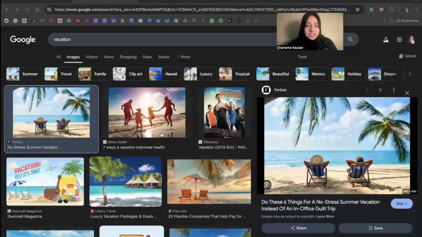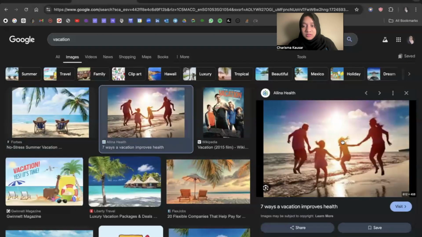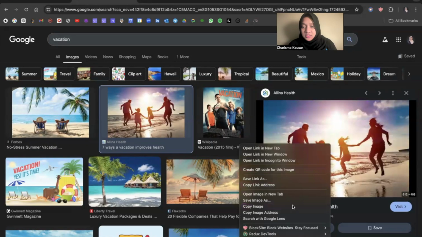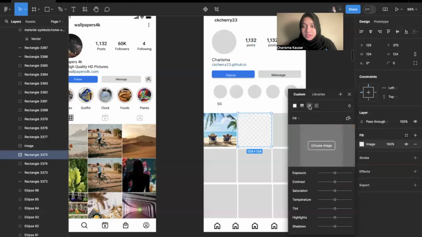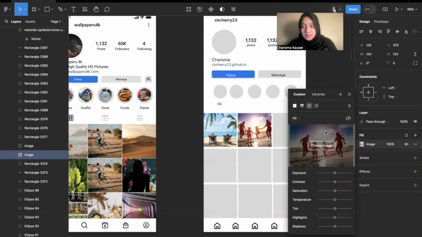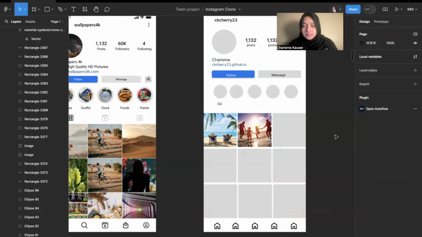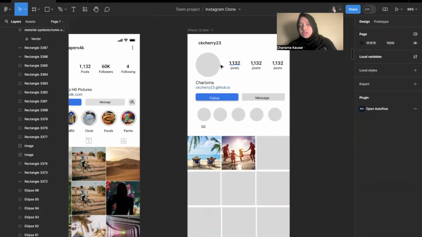I can try it with other images too. Okay, copy image, select, fill, image, hover, paste. So you need to be hovering on this for it to work. Okay. The other option is using your file browser.